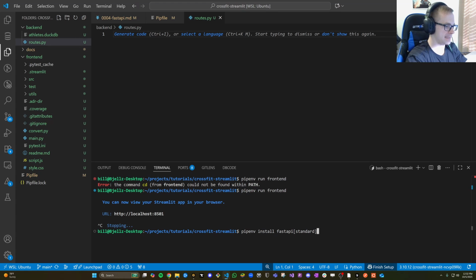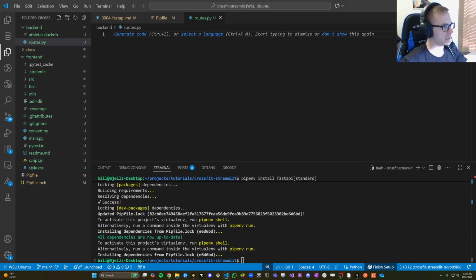Pydantic would be included in this standard installation, so we just want to specify that. You can also just specify FastAPI, and that just includes what you minimally need for it, like an actual server to end up running it, but we will just do the standard install.